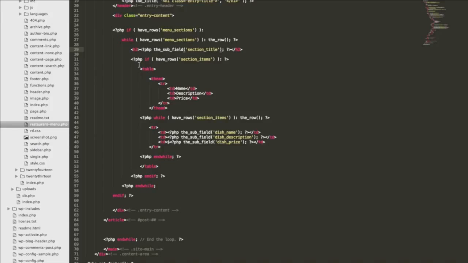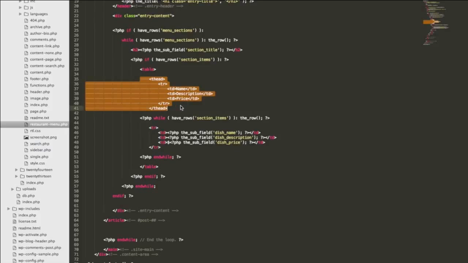And then, since the second field within the section repeater was another repeater, we have to repeat this process of the if and while. So check if the section items repeater field has any rows in it. If it does, we're going to echo out a table as well as just a real quick table head for the name, description, and price.